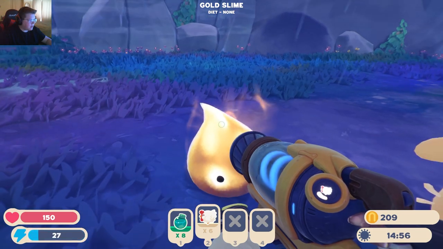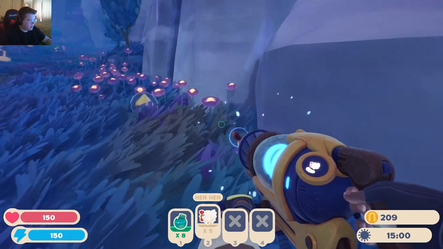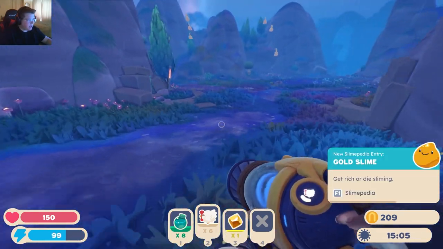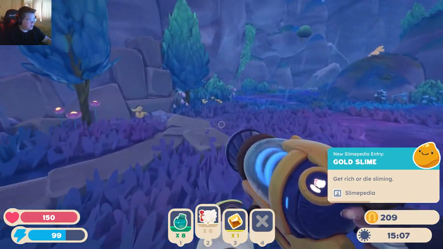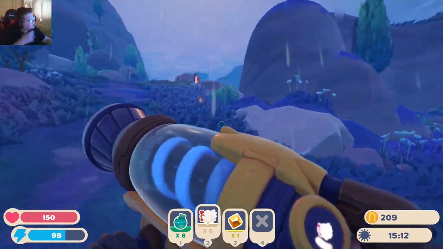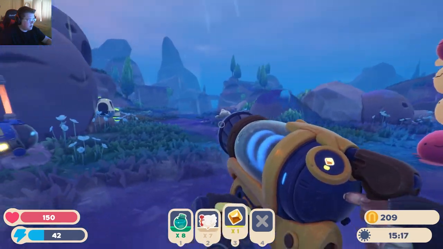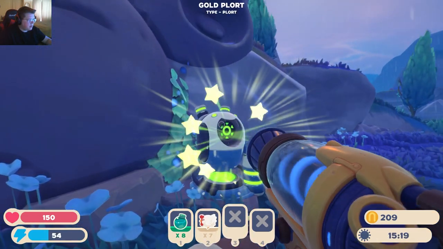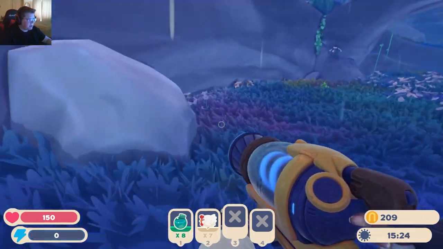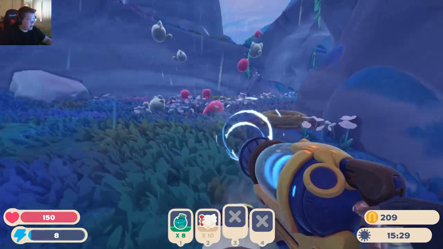Ooh, golden thingy. What do you eat, bud? Ooh, golden plort. That's going to sell for a bunch. I'm not interested in any of you. I'm interested in tabby. Well, I'm interested in you, actually. I lied. Can I stick this in here? Okay, I just probably wasted like 400, but honestly, one of my recipes is going to eventually need a golden plort. I will just stick it in there.